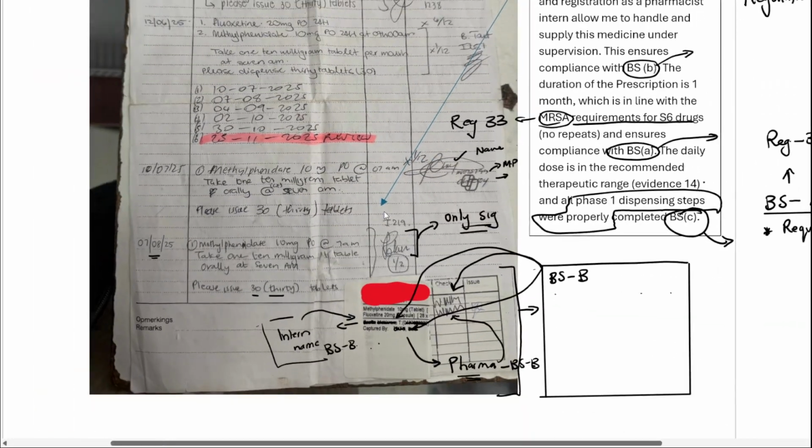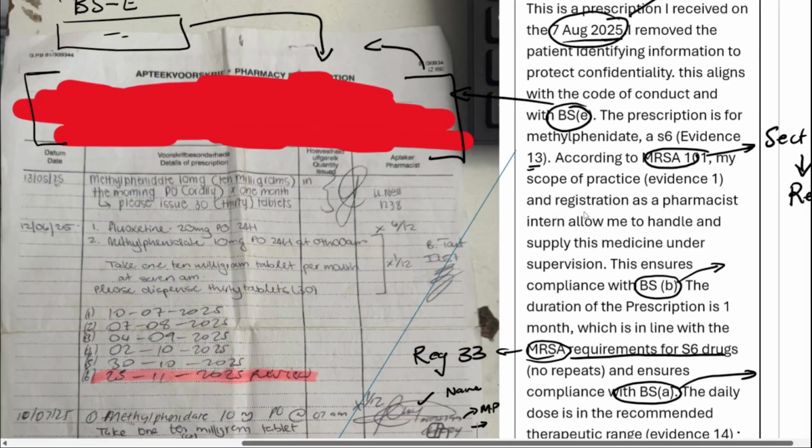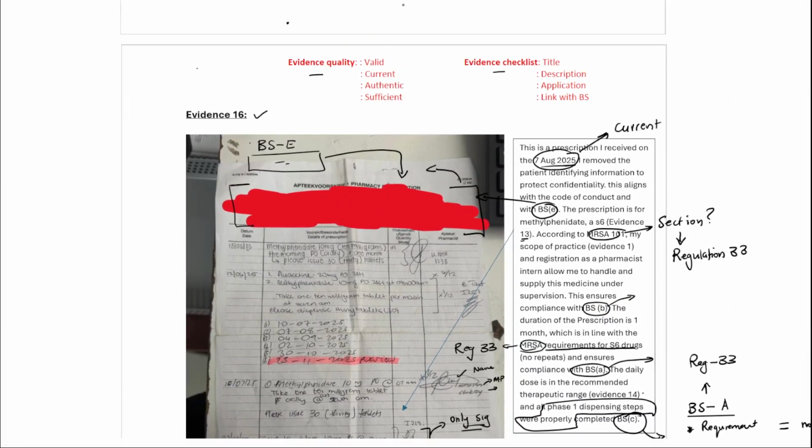So this is how you can improve the quality of the evidence. I hope I'm not missing anything, but yeah, that's about it. So in summary, when you submit your evidence, you ensure that the evidence has a title. In this case, this is the title, so it's okay. There's a description of what this shows. Okay, this is the description here. There's application. The application must be linked with the behavioral statement being addressed. So the application is provided, but unfortunately, there are some gaps in the application and in the linking of the behavioral statement as we've discussed.